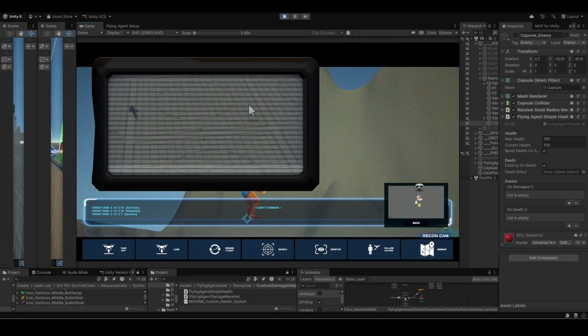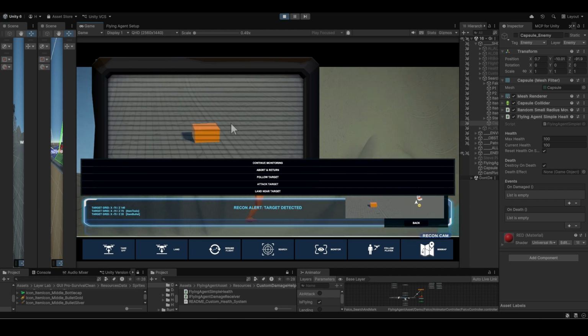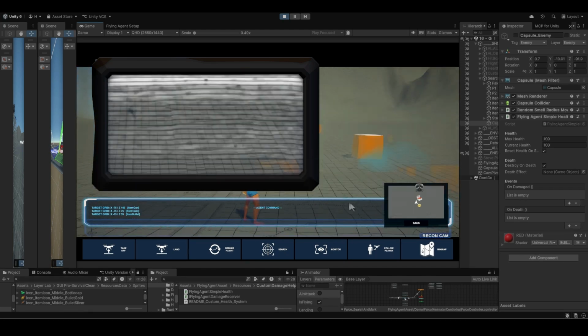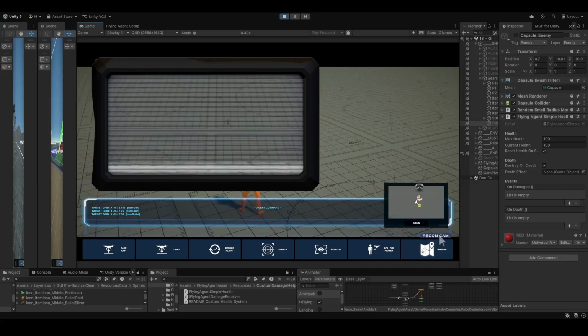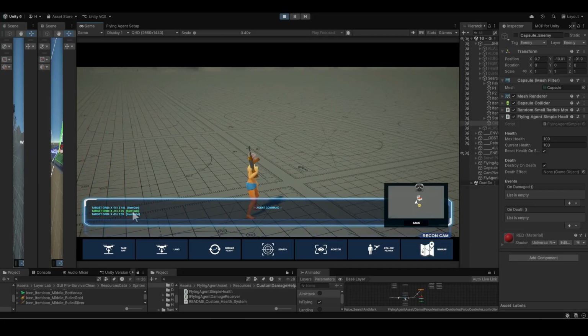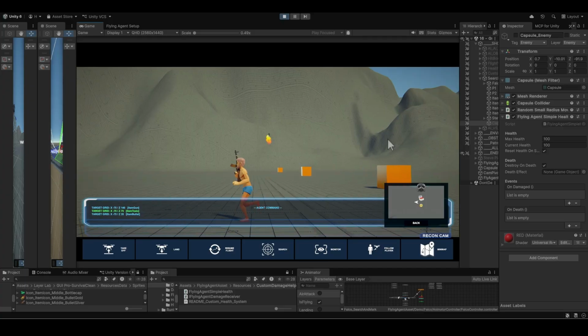So as long as it comes in, and the cool thing with the Recon system, look, it also goes in and locks on the target, the camera system. Continue, like so. Now, let's say that I wanted to go to this one. Then you just click on this. It's going to fly to that coordinate.